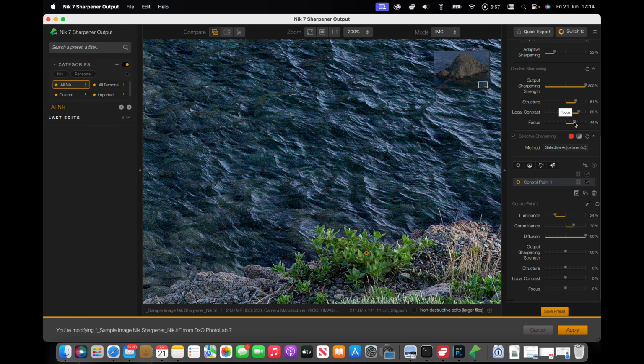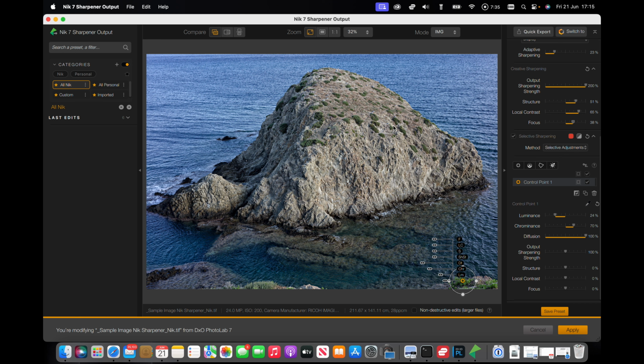Now, what I find interesting about this is that I think this tool is having a much more realistic and much more effective effect than I was able to achieve in PhotoLab on its own. So this is interesting for me because actually I'm very prone to finishing the job in PhotoLab and using simply the controls that I find there. But if we take this back out to normal view, we can see that that area is very much in focus.